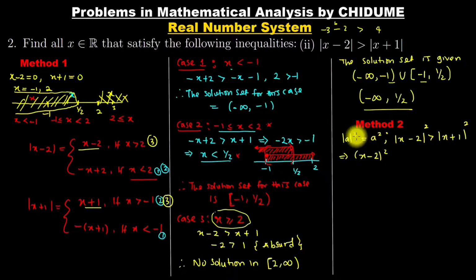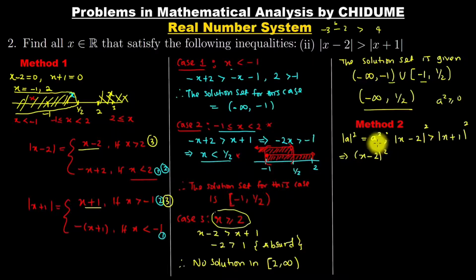The absolute value of a, all squared, is still the same thing as squaring what is inside, as long as it's going to give you a positive answer. Obviously a square is always positive. If I take the absolute value of a number, it's going to give me a positive answer, so if I square it, it's going to give me a positive answer. So this is what?